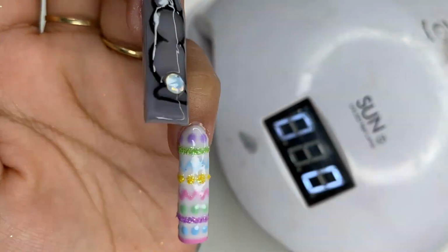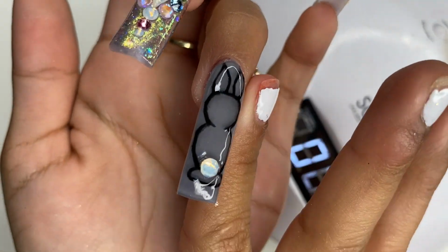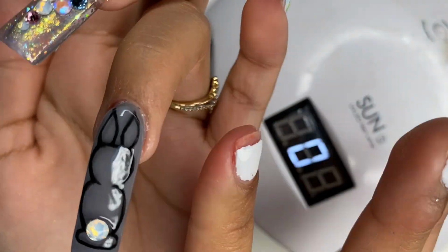After it's done curing, I will be using my cuticle oil from Belle's Beauty Supply in cucumber melon, and I suggest you guys go buy it because it smells amazing.